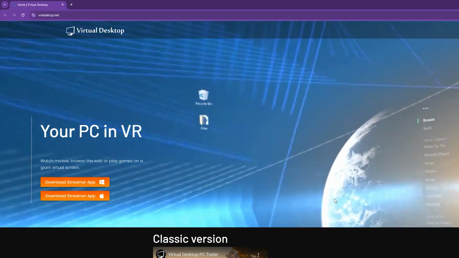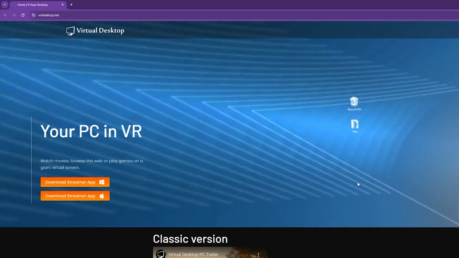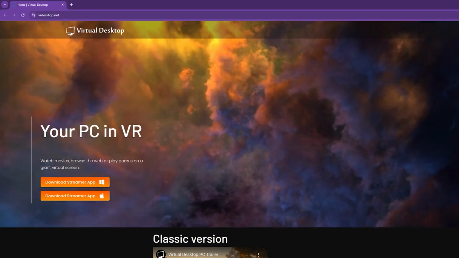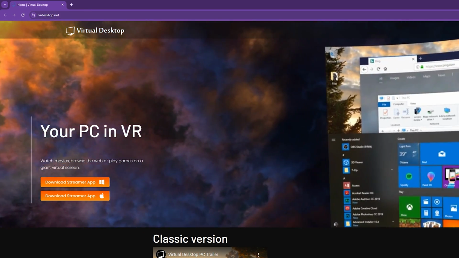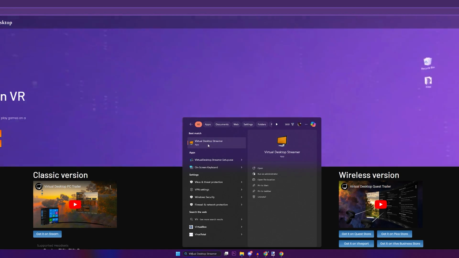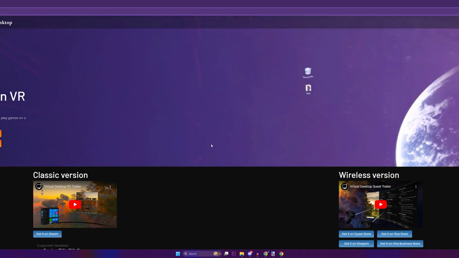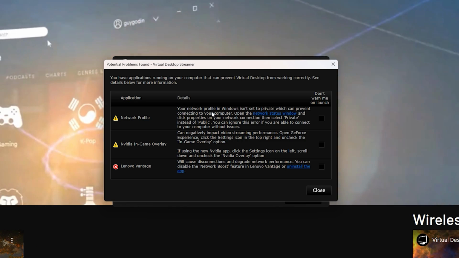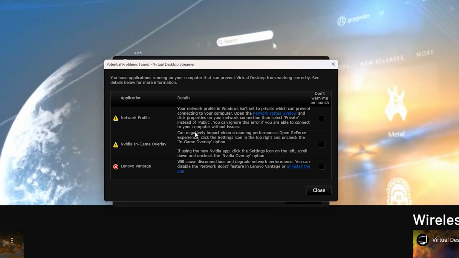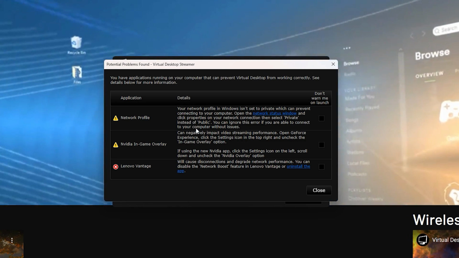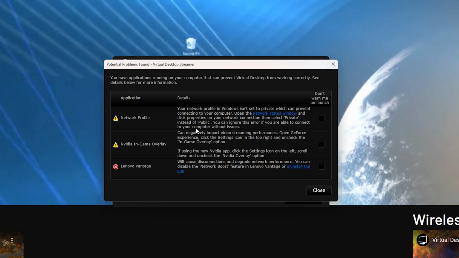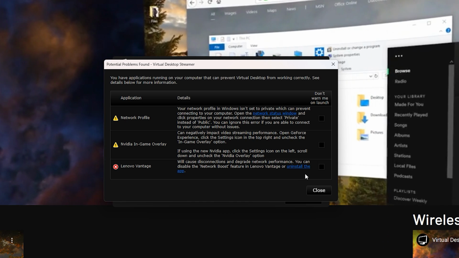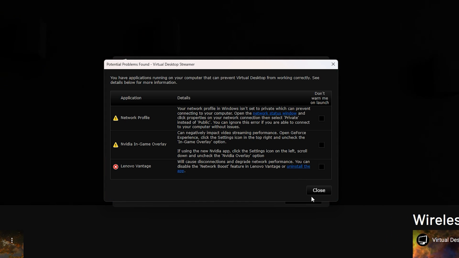From there, it's really not that hard. Put it on your desired drive. Follow these steps. And obviously, if you need any help, you can ask people in the server itself, but it's really not that hard. So once it's done, you just click on the Streamer app and it'll open up. Now, for some people like me that have certain applications that can cause potential problems, there's going to be a warning for that. Now, obviously, you can do something about it by uninstalling them, but I don't care.